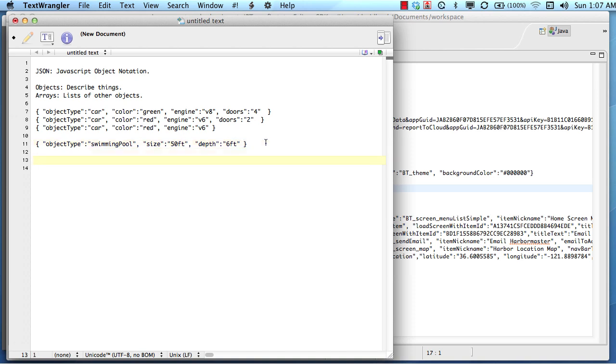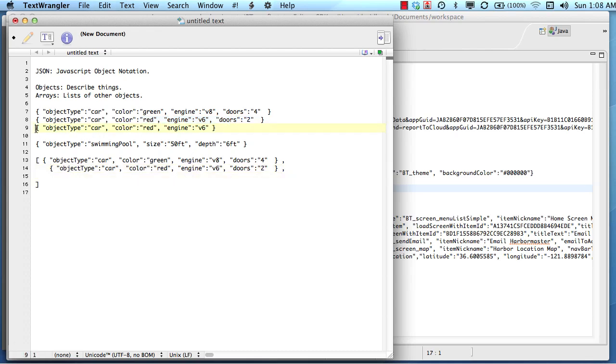So an array in JSON is indicated with square brackets. We have an opening square bracket and a closing square bracket. Sometimes they're on the same line, sometimes they're not. It just depends. Inside these square brackets, we can create additional pieces of information by adding them to our list, adding them to our array.